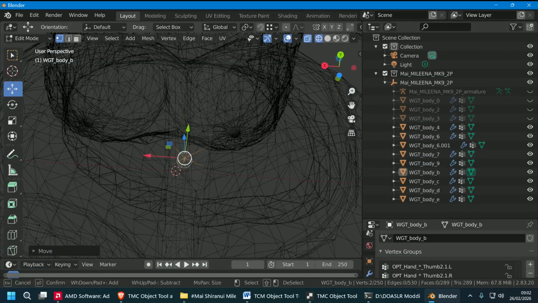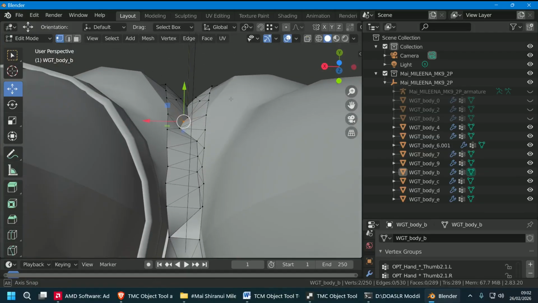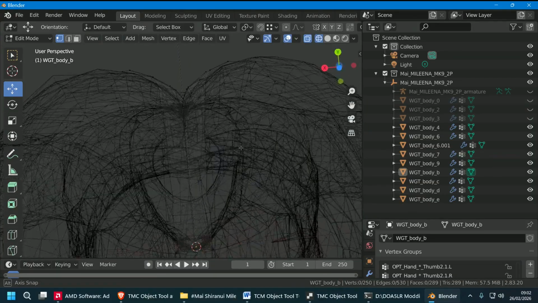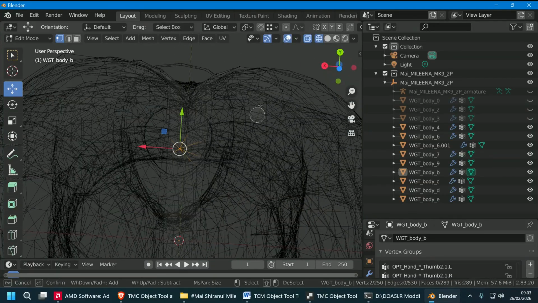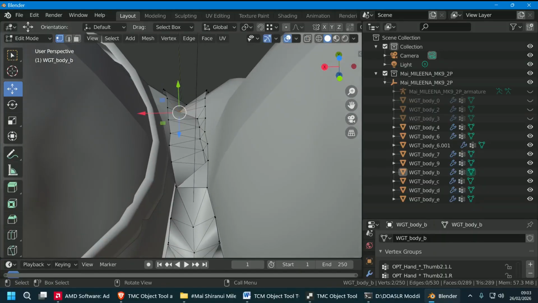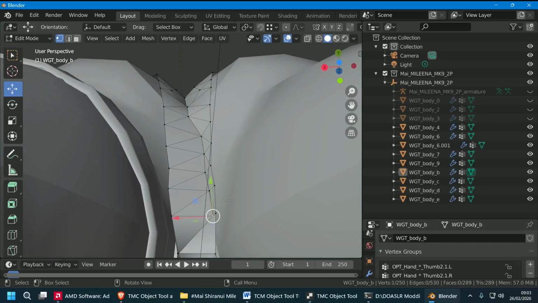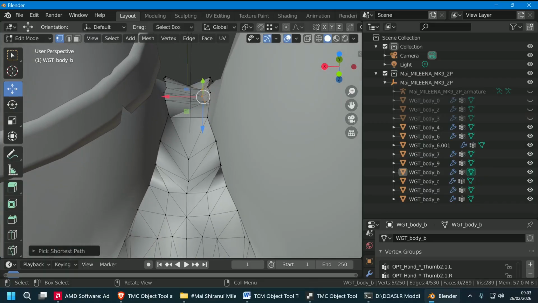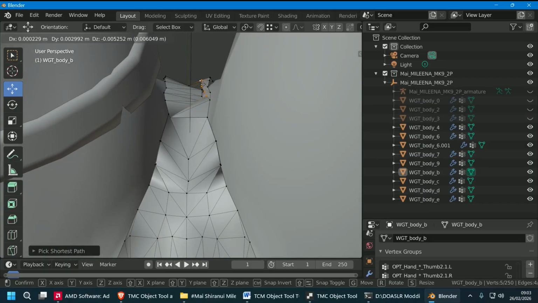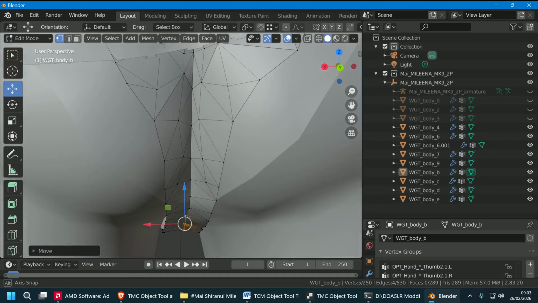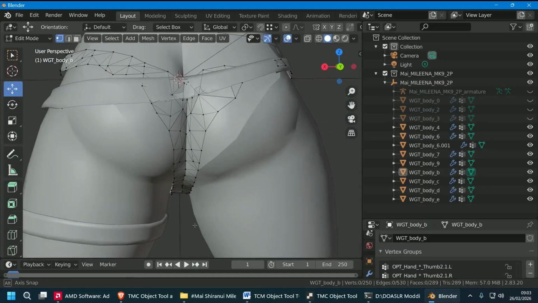And because we didn't do the merge by distance, it's important to select the vertex in wireframe because there might be more than one vertex in the same spot. In a situation like this, you can hit left control and click to select the row, and you move. Wow, this ain't good. Ain't good at all. Okay, it's the best we can do.